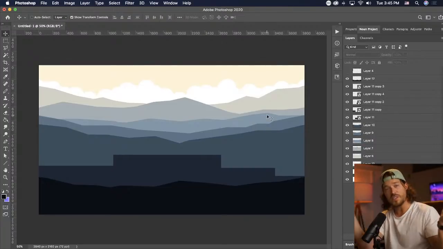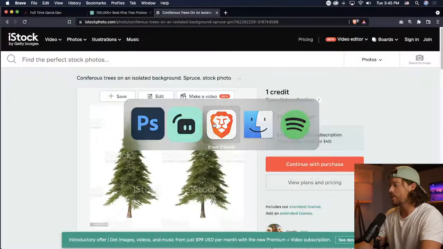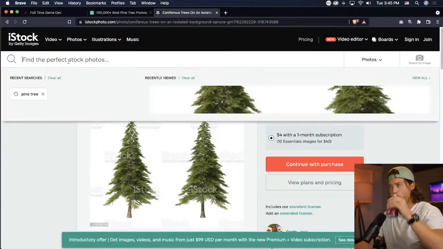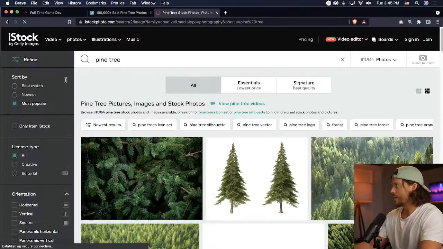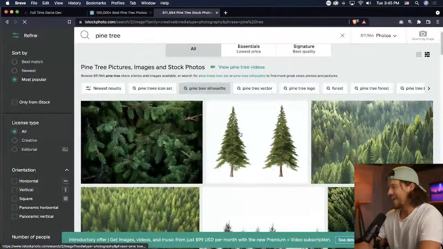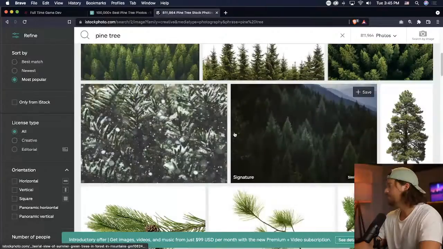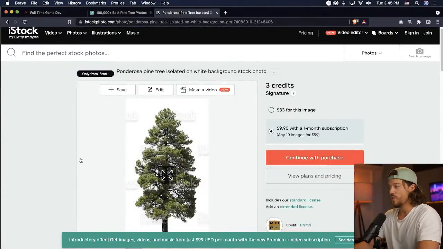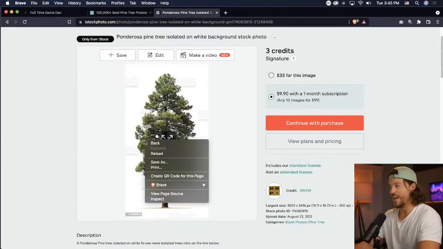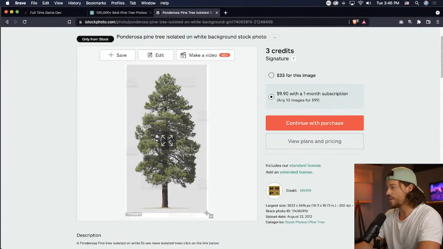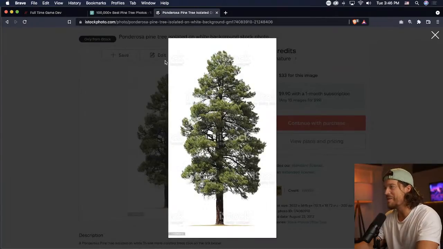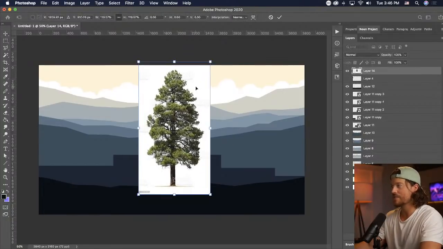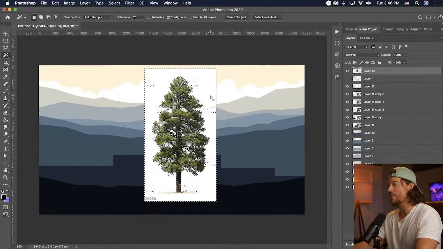Well, first thing we're going to do is let's start with the pine trees, right? So we were at iStock here, and we're going to take the search bar here and type in pine tree. And obviously you wouldn't do this for an actual game, guys. You'd have to buy it, right? So what I can do, though, is just copy this. Well, they think they're clever here, because I can't copy it, right? Yeah, sure I can. I'm going to screenshot it. Or what about this? There we go. Hey, there we go. Okay. So we pull this in, right? Just like this. Scale it up. And then I'm just going to select the white, delete it.